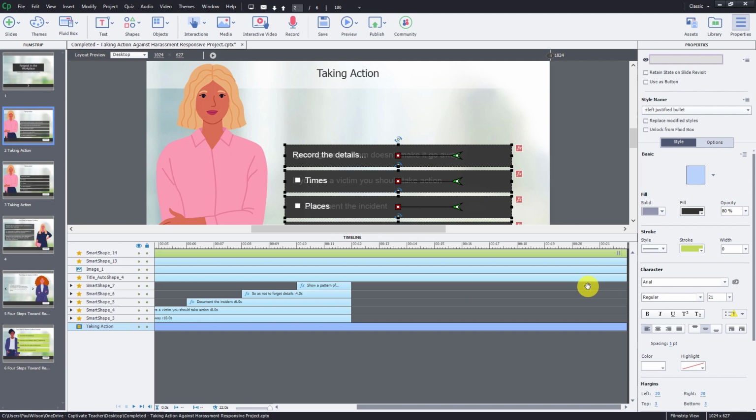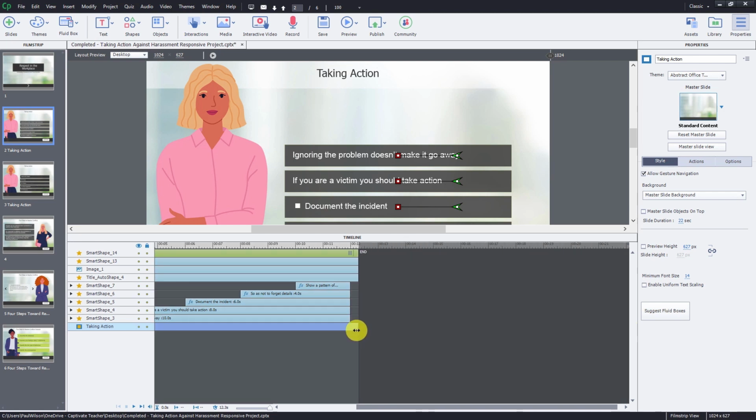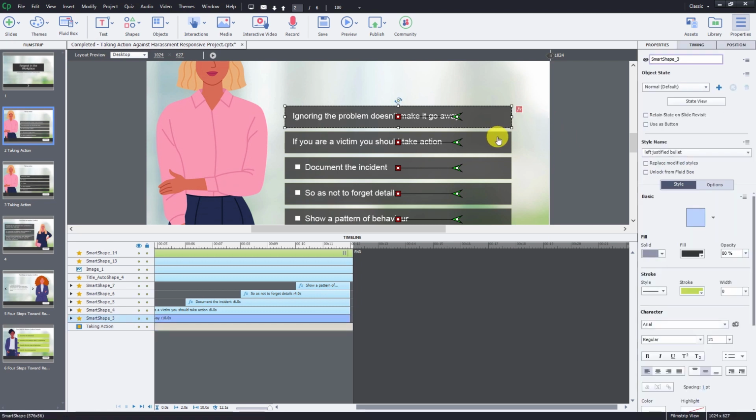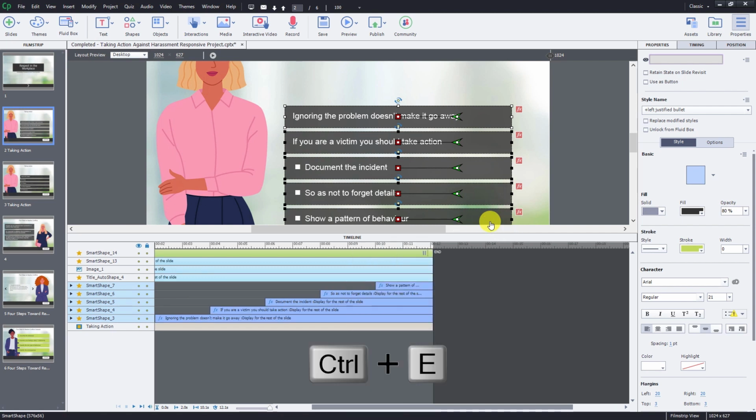So they will no longer reside on the first version of that slide. And you would need to edit your audio narration for this slide. So you basically turn it into 2 files, one with the first half of the narration and then a second with the second half. But in this case here, for our purposes today, I'm just going to shorten this, and then we'll select these objects and use a wonderful keyboard shortcut, Control or Command E, to extend these objects for the rest of this slide.